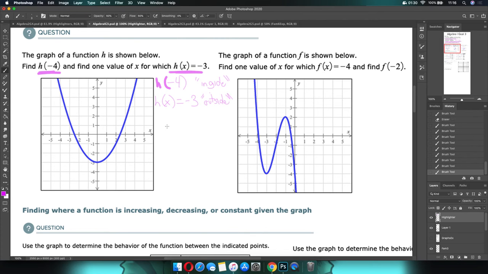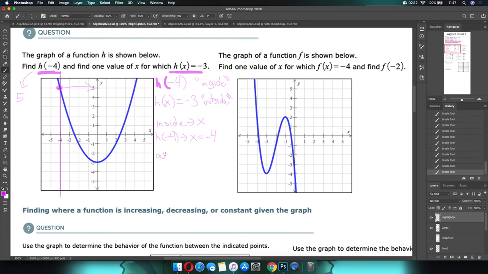So to make sure that we understand, inside is going to be our x. What do I mean when I say that? When you have h of negative 4, that means they are telling you x equals negative 4. There's negative 4 right there. So I'm looking somewhere on this purple line, where's the actual function? It's right there. What's my y? 5. So my answer for this particular box is going to be 5.